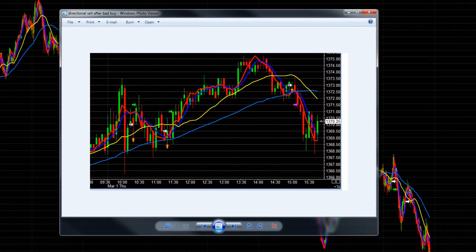So the next trade I want to bring up is what I call the 5-minute directional trade. This trade often comes in the afternoon. It can come in the morning session, but what it needs is at least one trend, sometimes two trends, to base itself on, and then get pressure to go. So what I'm looking at is this area here. It's not something that's going to come up very early in the day.